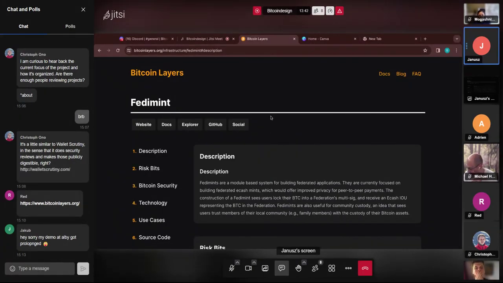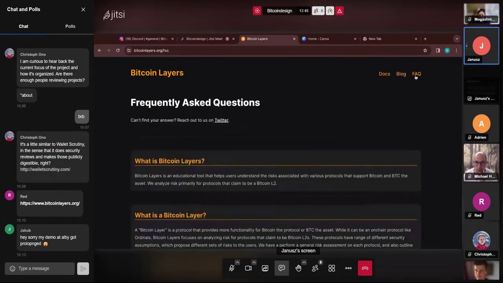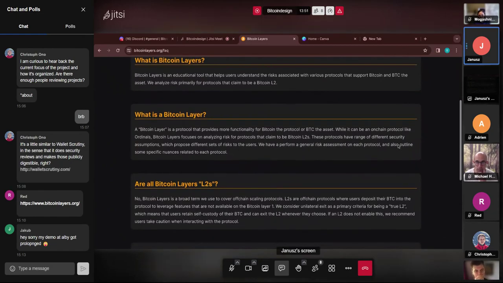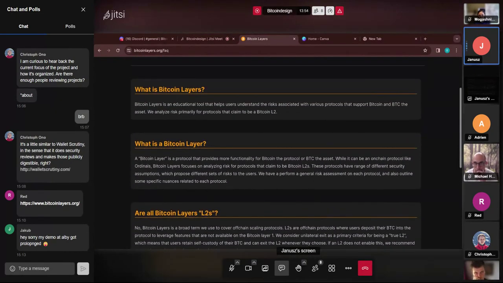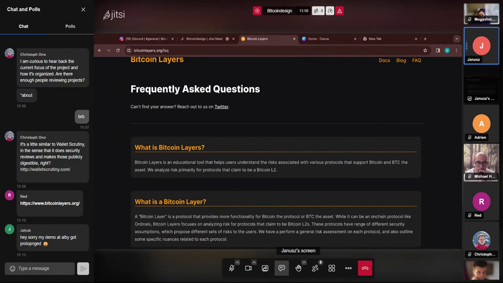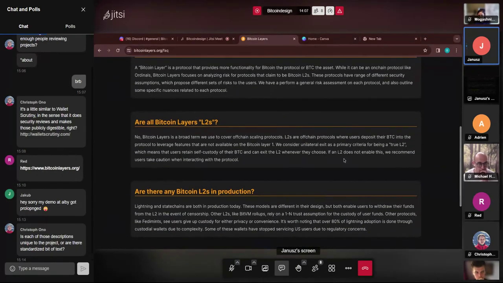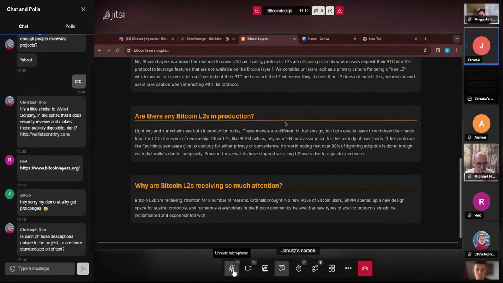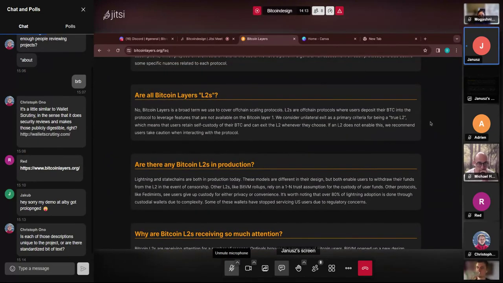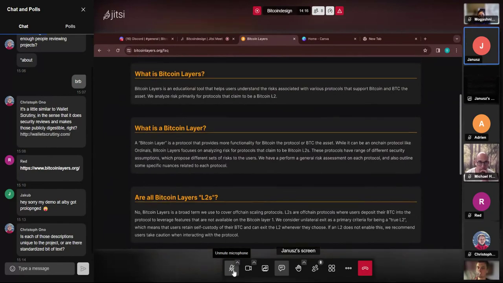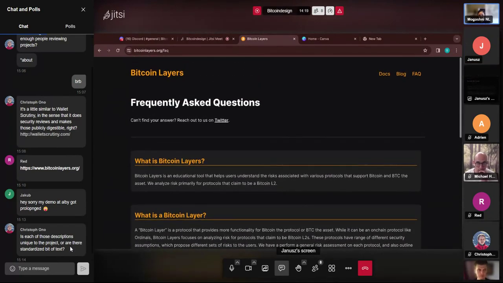And then the specific layer protocols are extremely similar. And then we have an FAQ page as well, which I would potentially want to also mimic something like this. Also, for the blog and the docs, we just go to external sites, so a Gitbook and a Medium site. But I wouldn't mind figuring out how we could have those also live in a similar flow to this, where it's just blocks where people have a nice and easy to understand flow, but they can get all the information pretty easily. So that's essentially it.